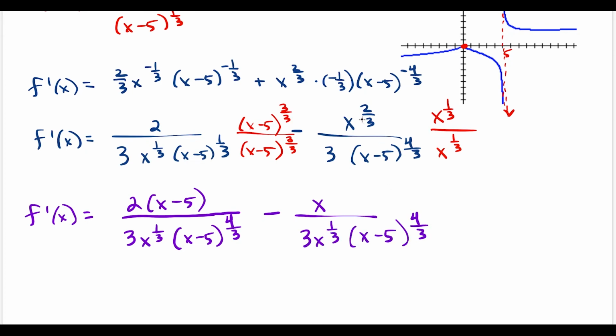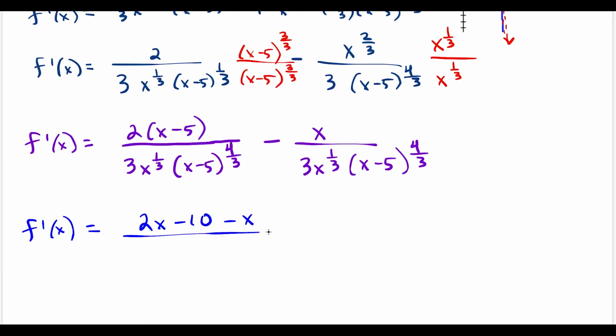Now just be mindful here when we do x to the 2/3 times x to the 1/3, when you add 2/3 plus 1/3, that's going to make 3/3, or 1, and that's going to give you x to the first power. So now that we're at this stage here, what we could do is combine these fractions because now they have the same denominator. Now at this step, we just simplify a little bit more, and now we're going to have x minus 10 over this denominator here.